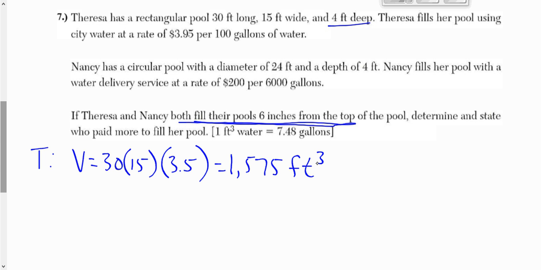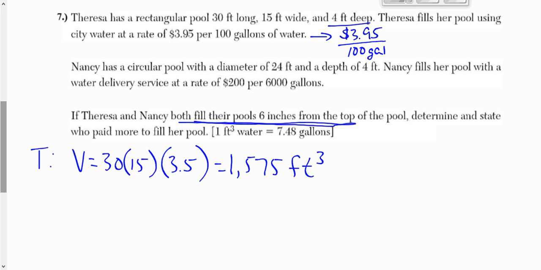Her rate up here. There's 2 ratios. What are the 2 ratios we can write for Teresa's situation? What over what? $3.95 over 100 what? Gallons. Put the gallons in there, right? The dollar is a unit. It just works the same. By convention it goes in the front. There's some country, I think, where they put it afterward, whatever their currency symbol is.